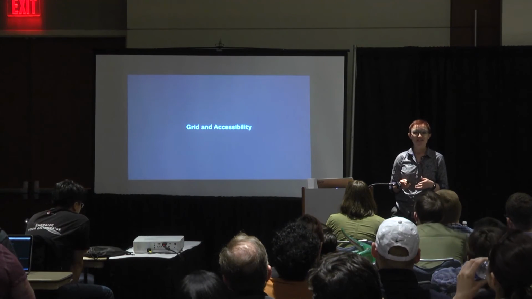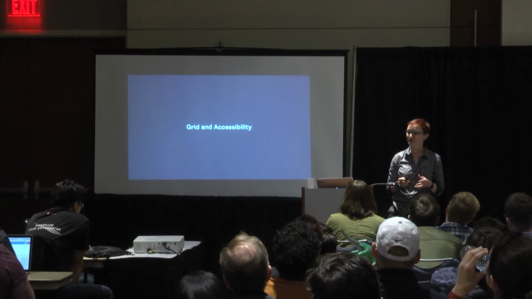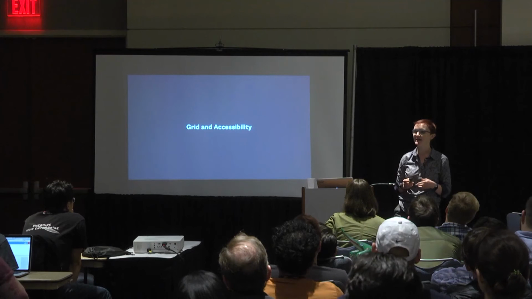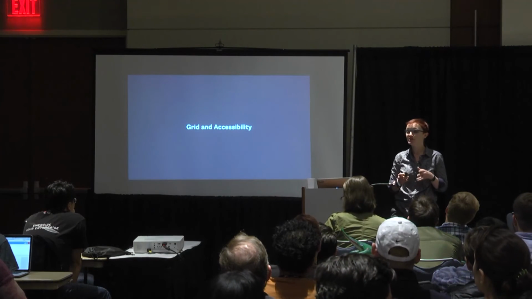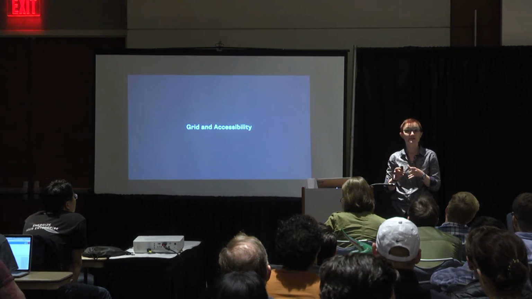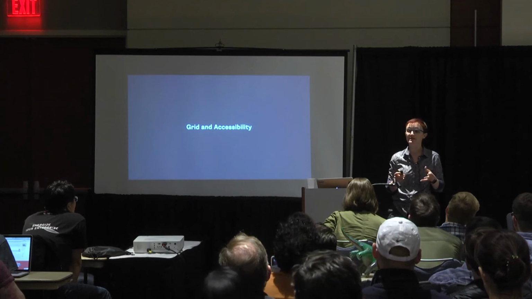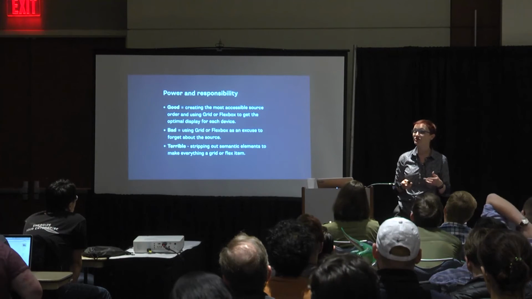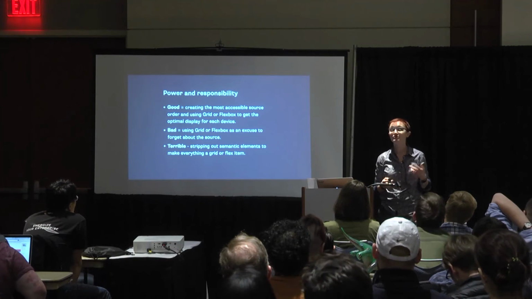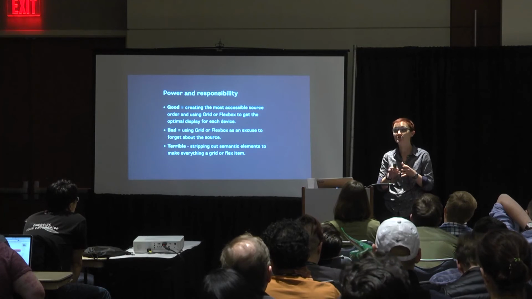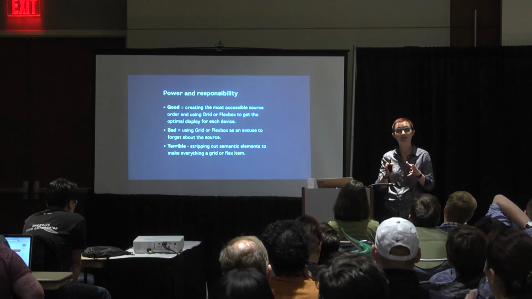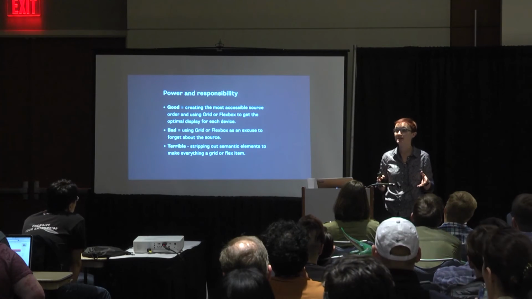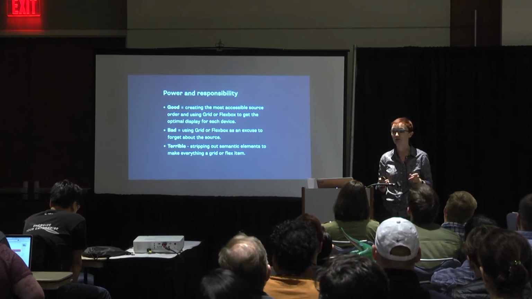I did mention that when we're able to start pulling things out of DOM order, that's a little bit scary. We could cause all sorts of problems. And I think that as a community, we need to start thinking about what Grid and Flexbox do in terms of the accessibility of our documents. Ideally, they should let us create the most accessible source documents, really great source documents, and then use the power of reordering to display things in the most optimal way for each breakpoint, still testing to make sure we're not doing things like breaking the ability to tab around a document.